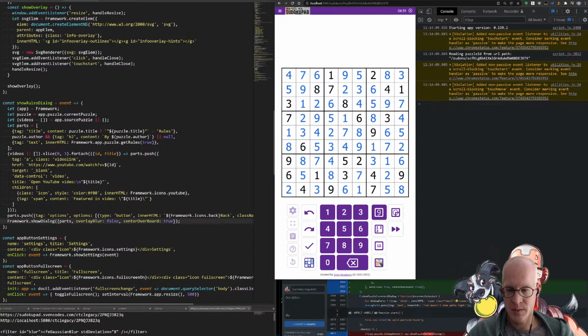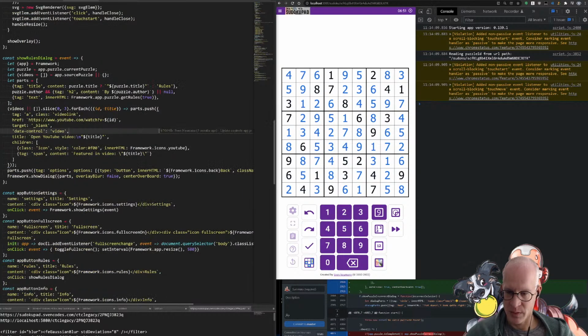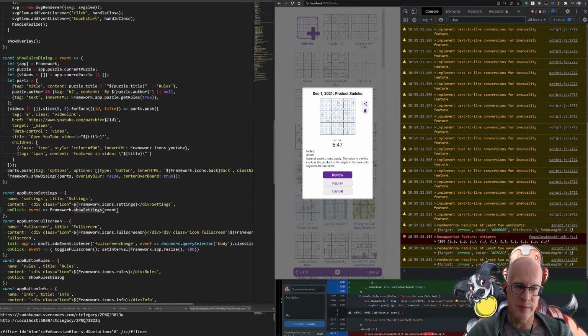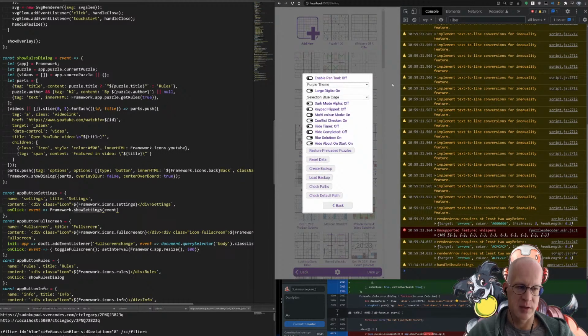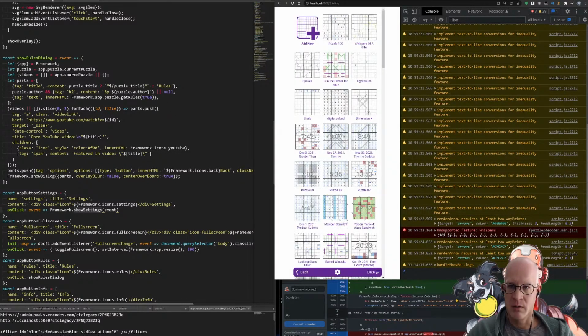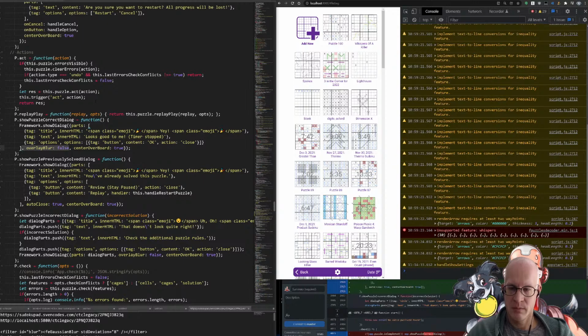Settings, I guess, also doesn't need to be blurred. I wonder if anybody ever uses settings to hide the puzzle. No, well, obviously not, because does it make sense? Because it obviously cares over here. If I press here and it blurs the background, no, I don't really want that either.